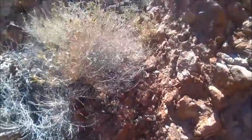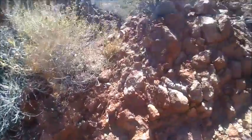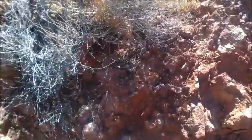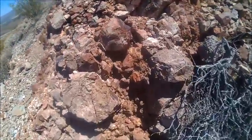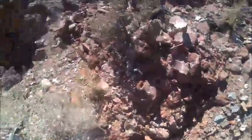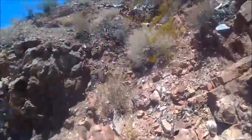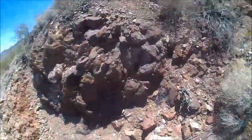Once again, pardon me, I burped. We're walking through part of the vein right here again with all the quartz interlaced in this red lapidary rock. The area where Kevin and his girlfriend are seems to actually have a little bit of copper in it also. So there's copper in this area too.